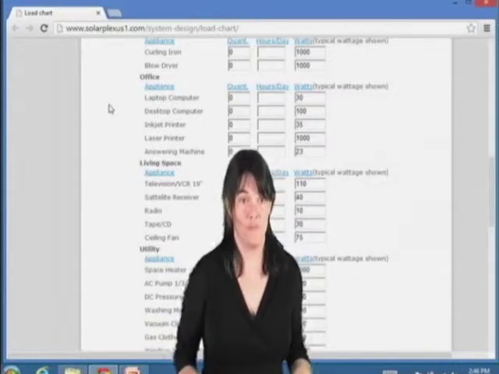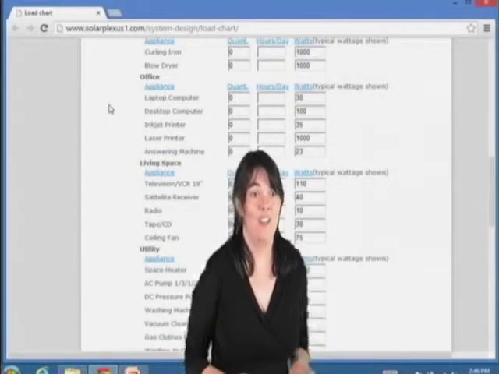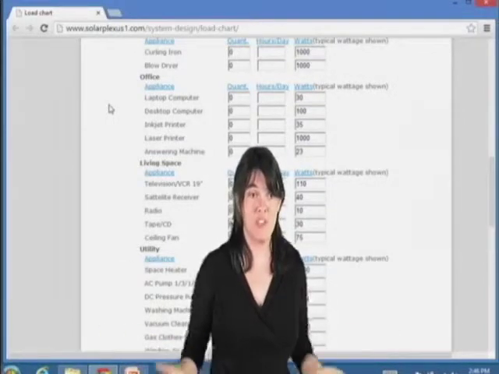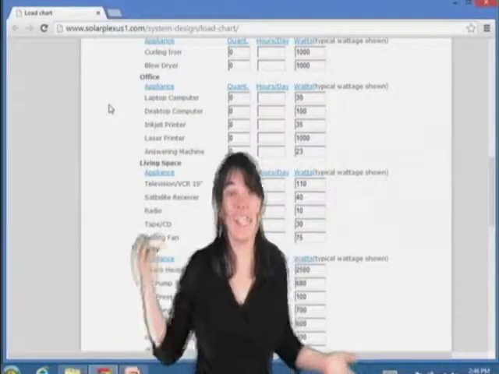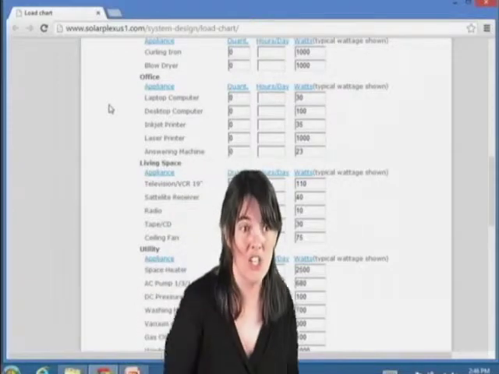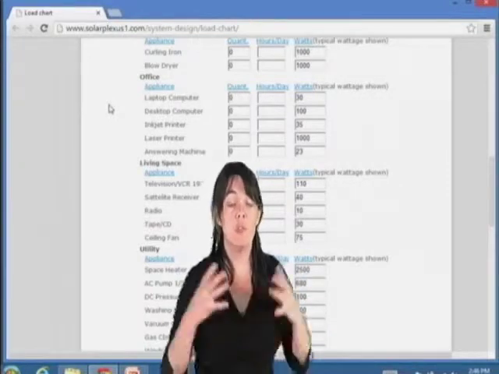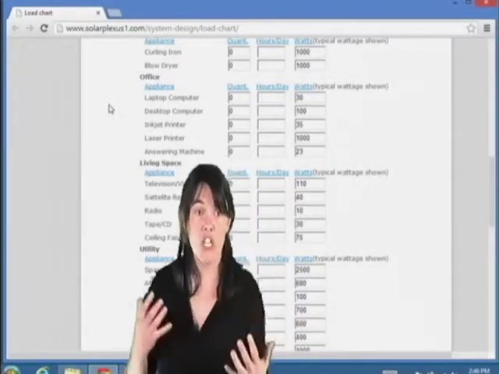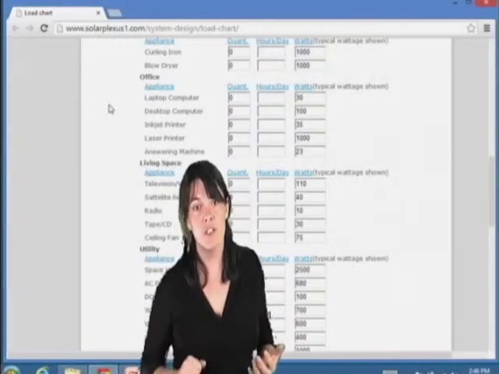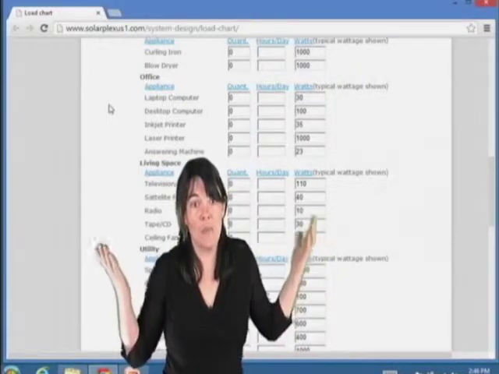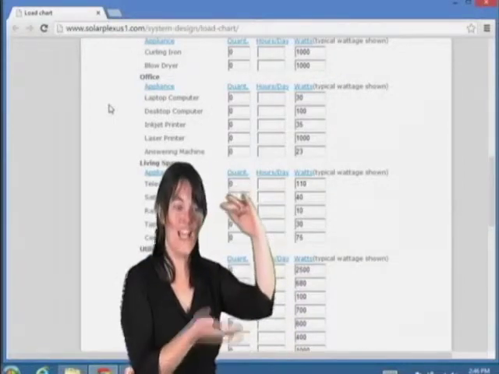Another example, your toaster. Let's say you like your toast on a number 2 setting, and your brother likes his toast on a number 7 setting. What's going to take more energy? Probably the number 7 setting, because it's trying to make that toast a little bit darker. So there's a lot of different ways that when we're using appliances, we can alter things or they use more. Did you know that a freezer is going to be the most efficient when it's full? Crazy, right? Interesting.